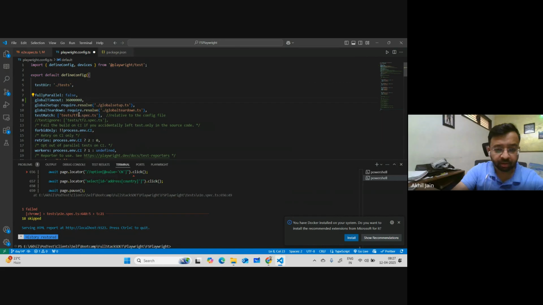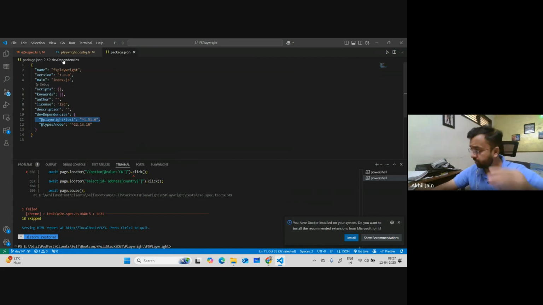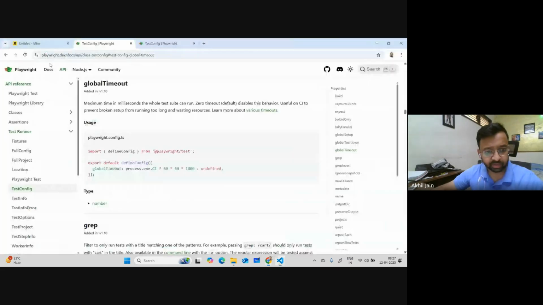I hope I'm putting all my zeros right. But remember, this is a millisecond setting. And if it surpasses this time, it will throw a timeout error on the screen. Okay, great. So this is one type of setting.